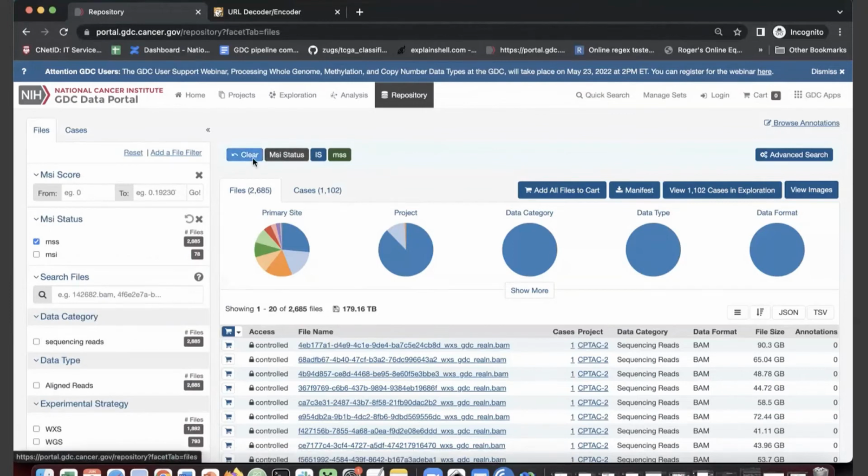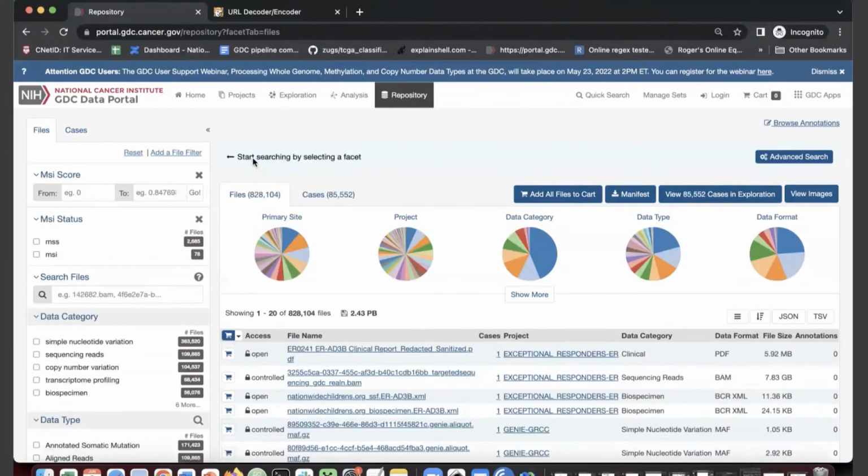So the last thing I want to do is show you how to access all of the BAM-QC features for a specific group of BAMs. And this can't be done directly through the portal, so I'm going to show you how to do it via the API, and hopefully have some time for questions.